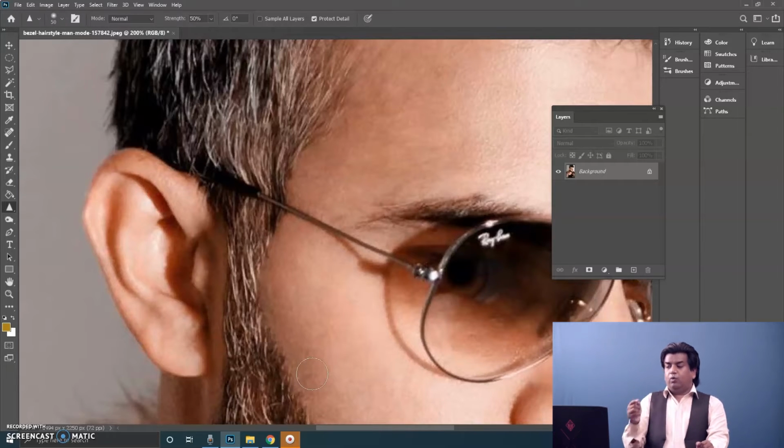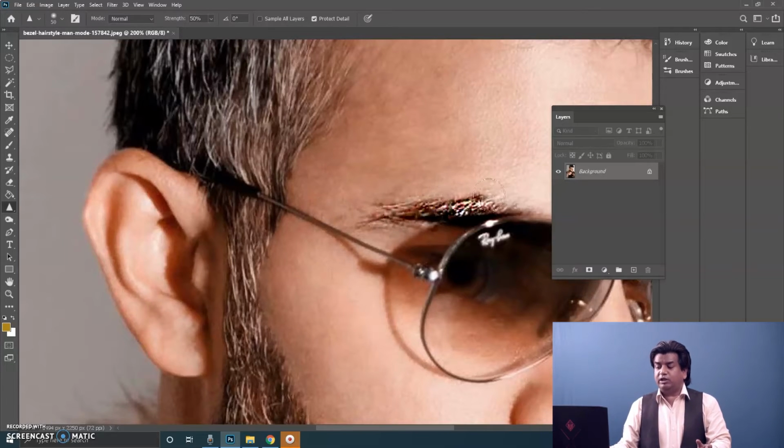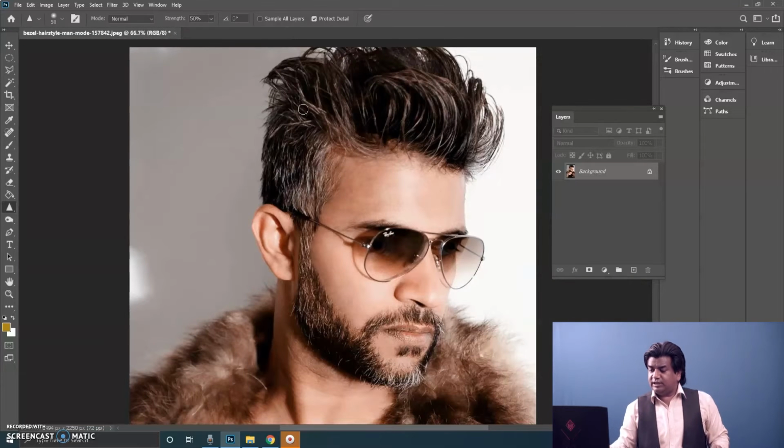Now once you're working with the sharpen, you don't have to use sharpen multiple times. It is going to look very crispy and unreal. Also, if you're doing it multiple times, all the pixels are going to break. See here what happens. So this doesn't have to be done too much. If the complete image is to be sharpened, that time what I'll do is I'll increase the size of the brush to a larger portion and then sharpen it once. So the complete image is sharpened. Okay, so this is how it works.